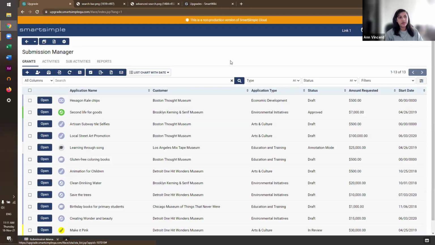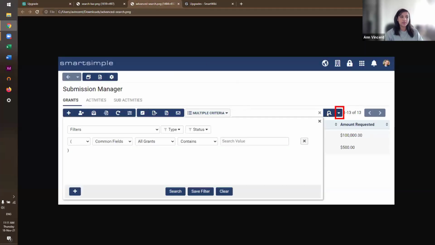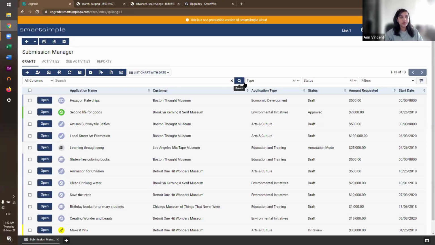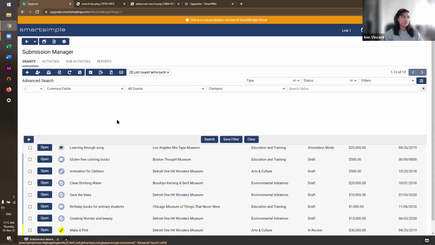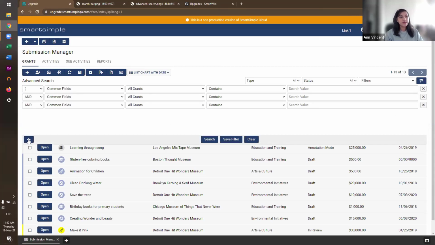And the other major change that we've made is a change to the advanced search button. Previously, the advanced search button was connected to the search button right here, and it used to be a caret. So if you clicked on it, it would bring down a panel for your advanced search functions. What we've done is we've moved that all the way to the right-hand side, and it behaves like a toggle. So if I click on the advanced search, I can turn it on and off. But the function is exactly the same. I can still add a bunch of criteria, do my searches, save it as a filter, clear that criteria. That works the same way. We've just moved it into a toggle.